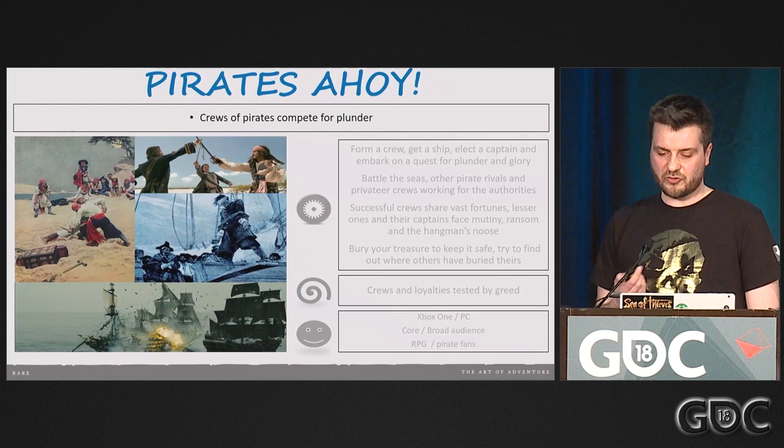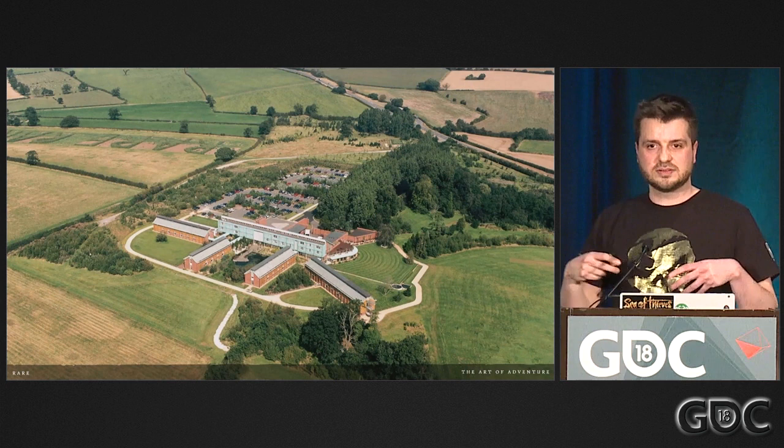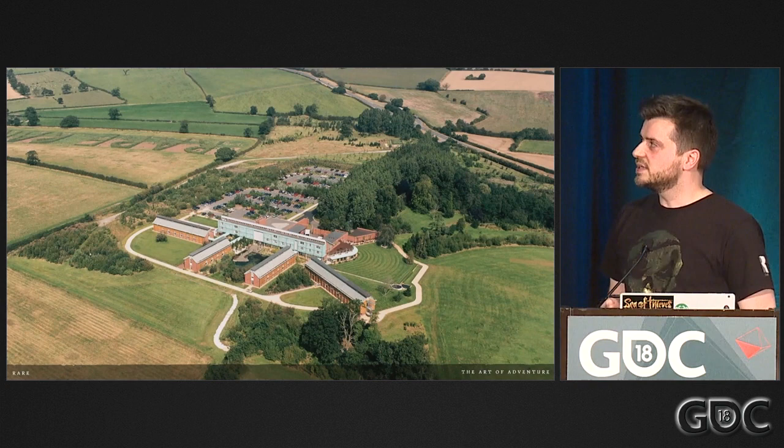And there was one other thing that we really liked about this idea, and that's the game studio, that's Rare. We're actually in the middle of England, nestled about as far away from water as you possibly can. And the thing we really liked about this idea is that it's no secret, even though we're about as far away from the sea as you can get, we love pirates.